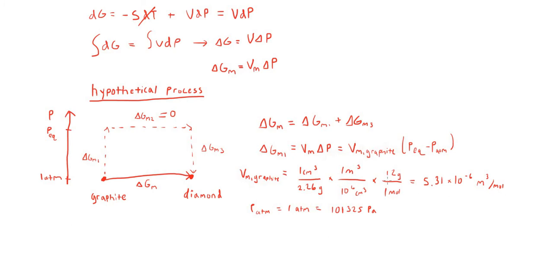In the conversion, the molecular weight of graphite is 12 grams, because graphite is just carbon, and so is diamond. So in these conversions, the molecular weight that you use is 12 grams per mole. In the calculation, I'm going to change the atmospheric pressure from atmospheres to pascals, just to stay consistent with SI units. If we take these numbers, we can plug them in and get an expression of ΔG_m1 solely in terms of P_eq.